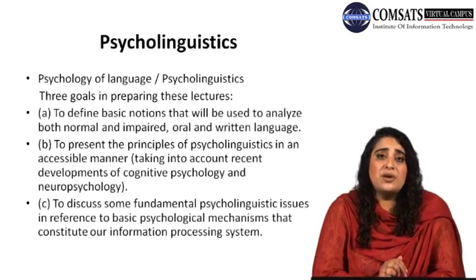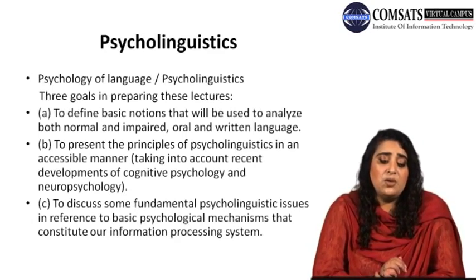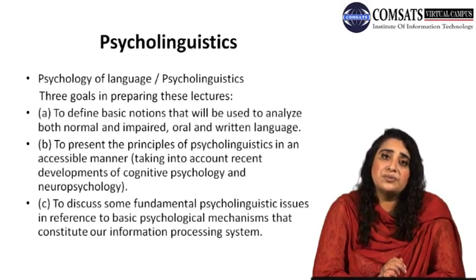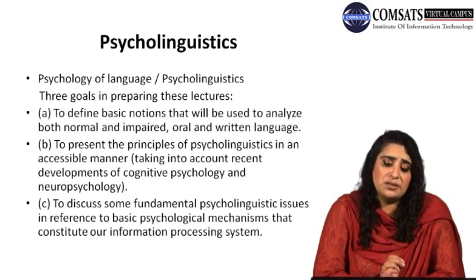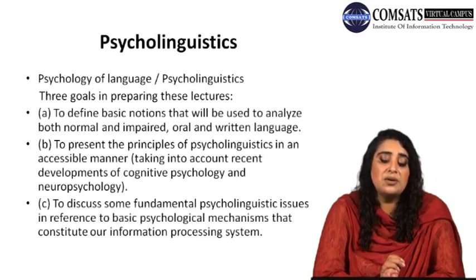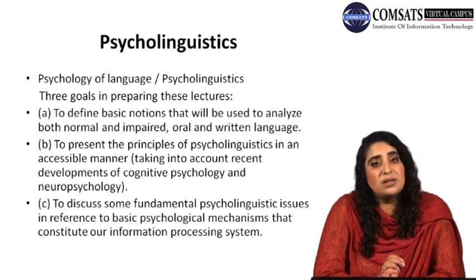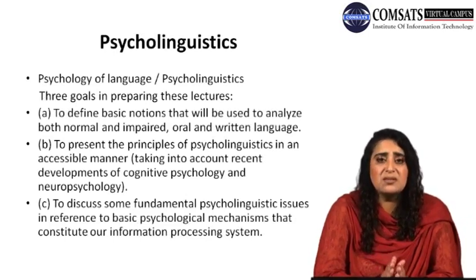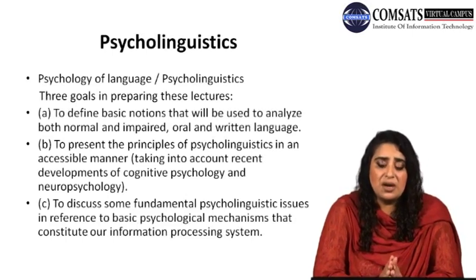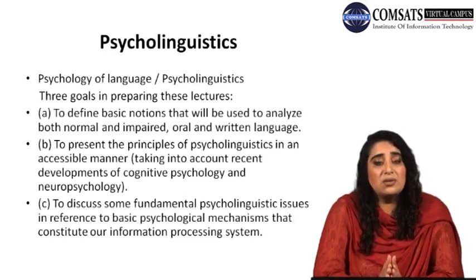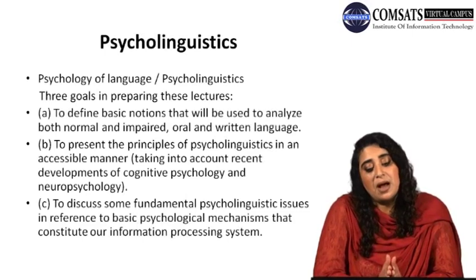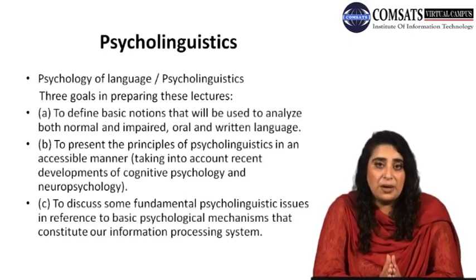Psychology of language, or psycholinguistics, now. There are three goals in preparing these lectures. When we want to teach you about psycholinguistics, it's not just teaching you a subject, but making you try to understand what these two things are. We discussed that sociolinguistics is related to the society, and psycholinguistics to the brain. But what are we trying to achieve by this?